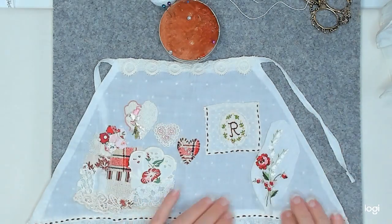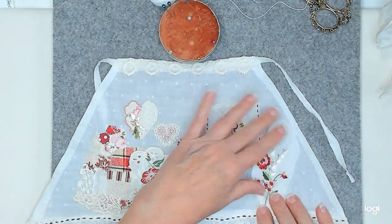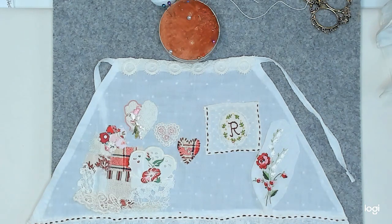Let me know what you think about where I'm going to put this, and let me know what you think about my embroidery pieces that I put on my wall hanging. I appreciate it very much. Thank you for stopping by and I will talk to you later. Be safe, be well, be happy. Bye-bye for now.